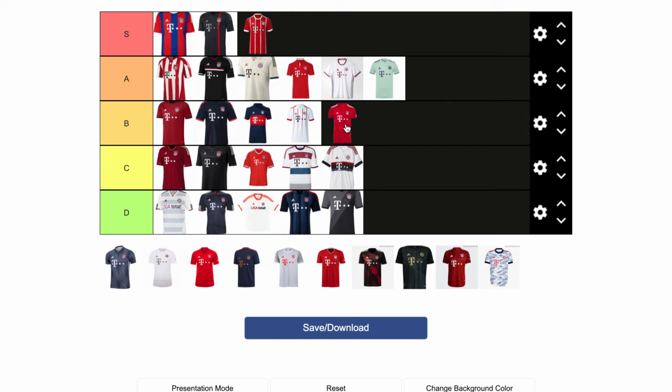I mean, it's got like a little, not tribal background, but it's got like a little mesh going on. I like that they tried to swing with not just the plain red. I don't mind that, but I don't think it does anything crazy exceptional. I have this jersey in a Kimmich, but I don't wear it too often. I'm just gonna leave it in B tier. It's not anything exceptional for me.